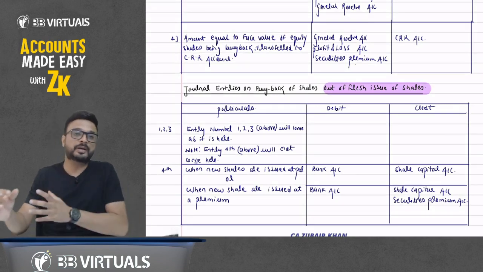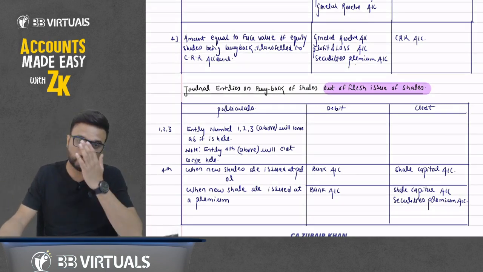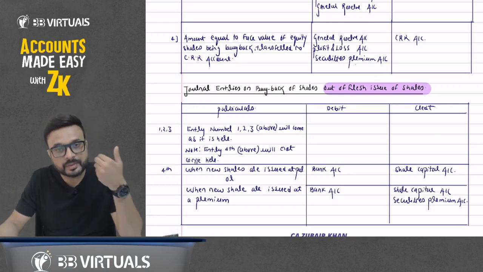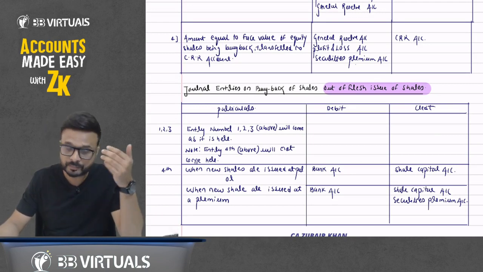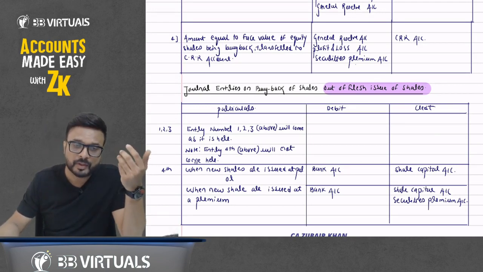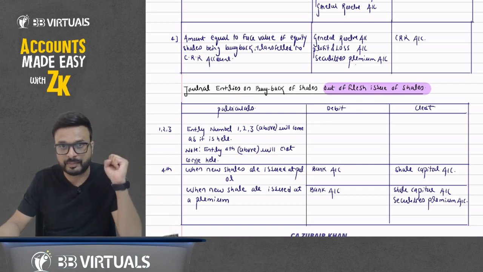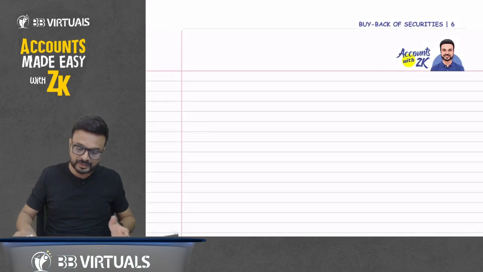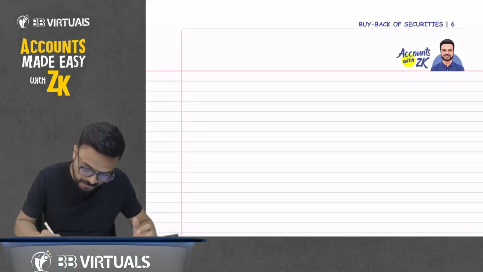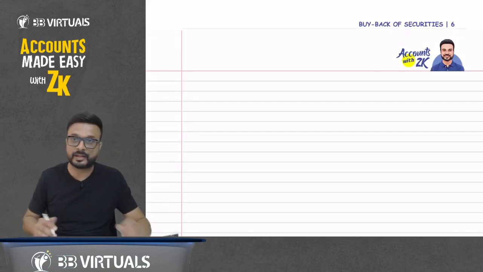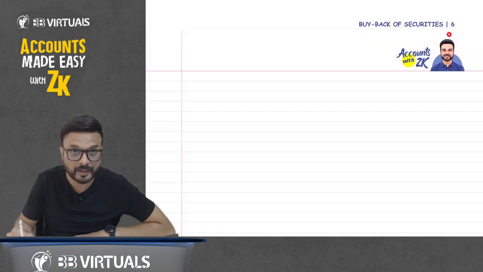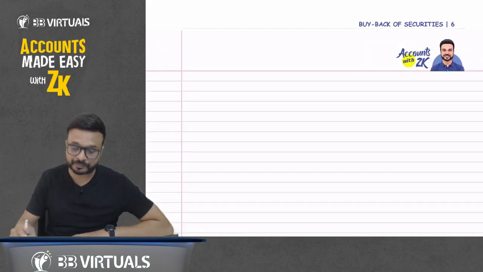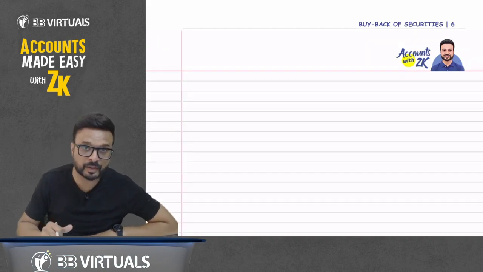Now, before we come to a question, there are a few points that I want to discuss with you. When we solve the question, you will see some points will come on sale of some investment. It may happen. So before I come to the question, we'll discuss that here. Write it down. This is my page number 6, from the class book, the study material of BB Virtues.